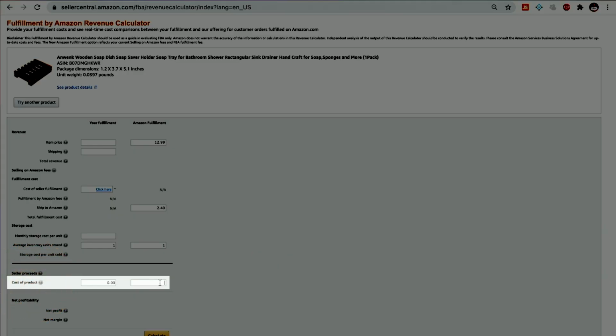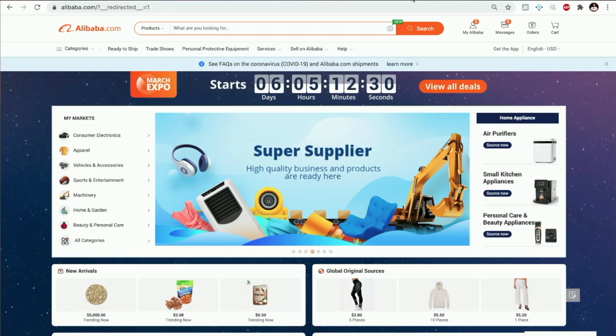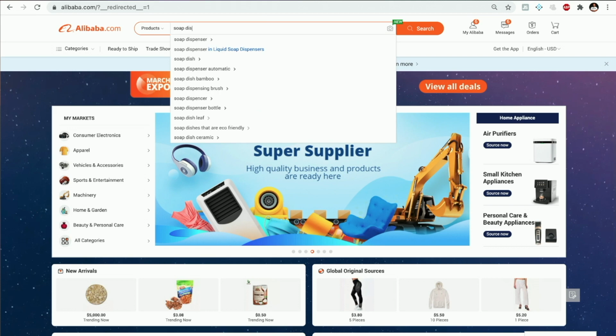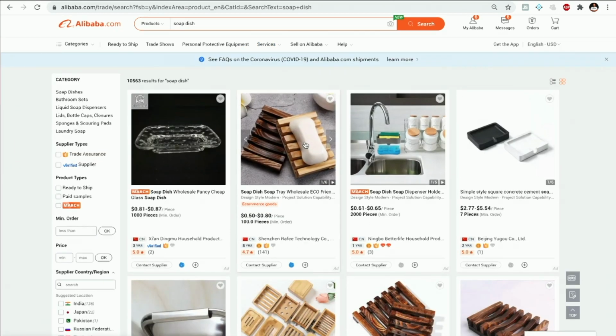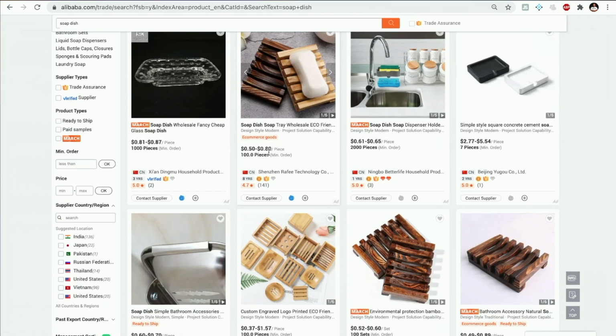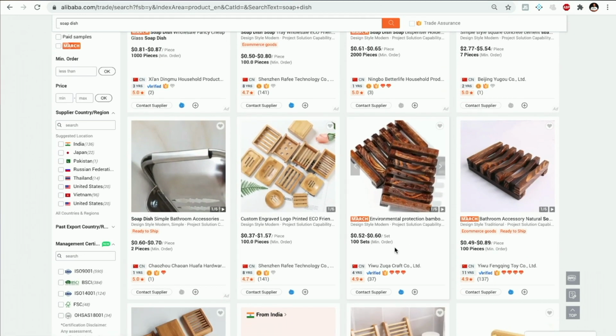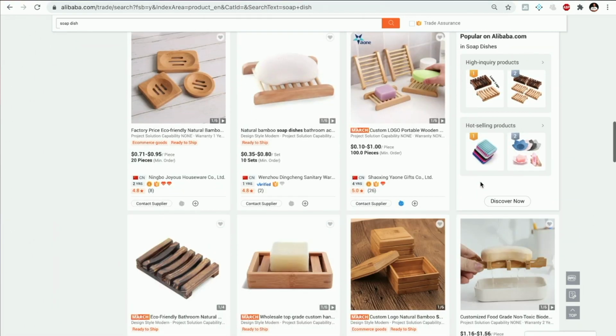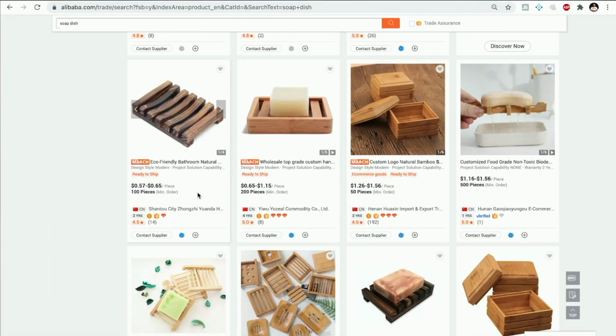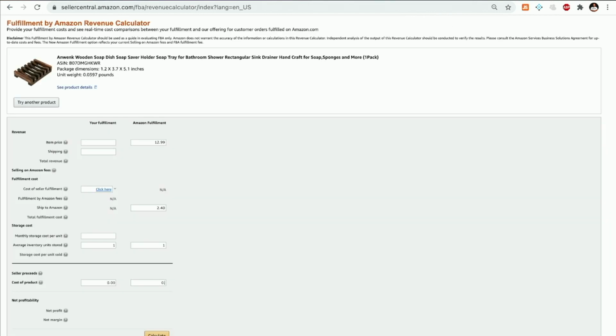Put the cost of the product here. This is how much it costs to have your product manufactured. Again, if you got a quote from your supplier, you can enter that number here, or you can get a rough estimate by looking on Alibaba.com. Just do a search for the product and get an estimate of the price. So you can see a similar product here is somewhere around 50 to 80 cents, 50 to 60 cents, 49 to 89 cents, 57 to 65 cents. So we can say a rough estimate is 80 cents.